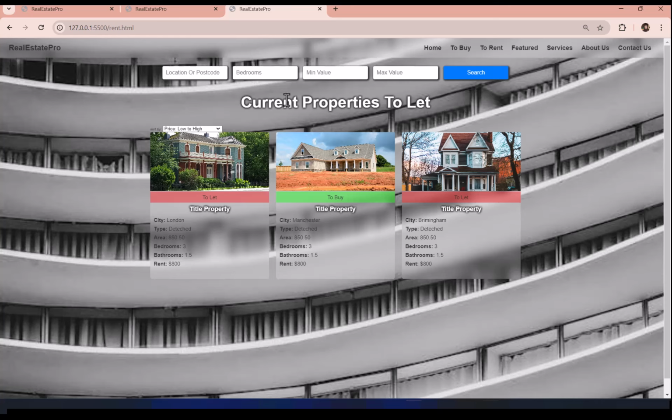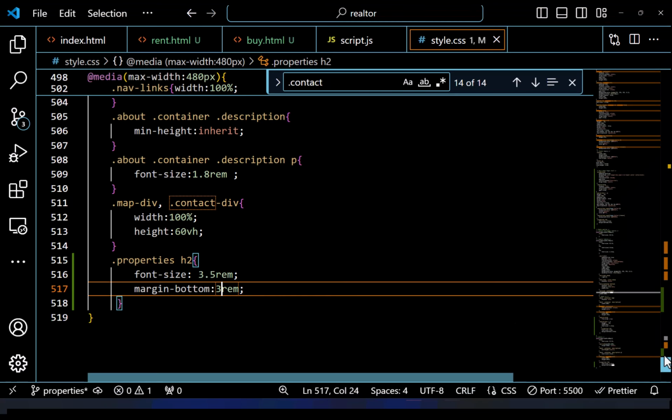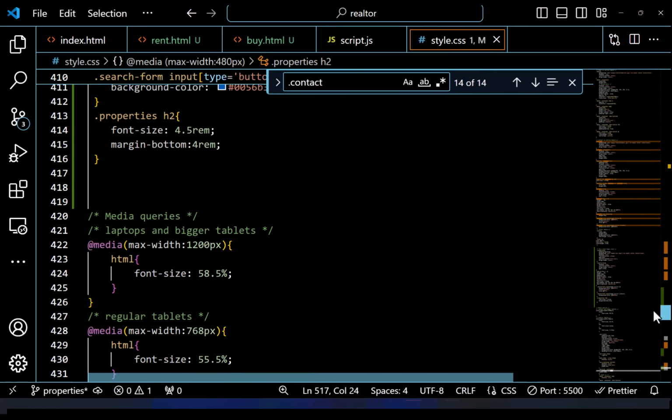Since this H2, drop down list, and this div which contains all of these property cards are all inside a div called container, all of these are the children of the container. So we will define display flex for it, justify content and align items center in general. But then we will come to this child and change its alignment from left to right explicitly, but only for this particular child. So let's go again to defining global properties.